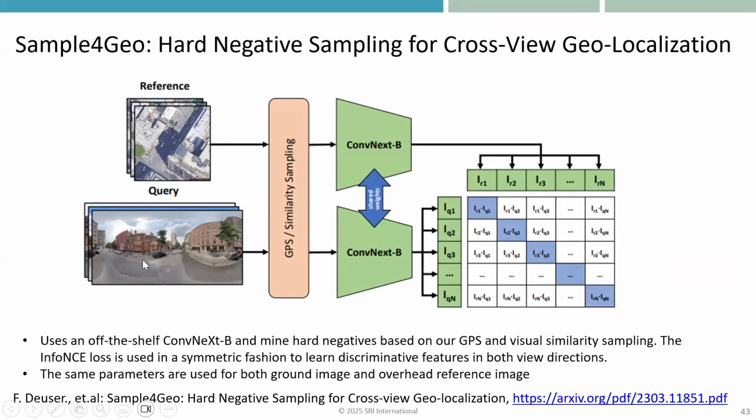So say you have a set of query images and a set of reference images. You can put all the reference images as columns and all the query images as rows, and there's only a one-to-one match between each query image and one reference image. All the others are negative, right? And you can do that matching either way, either from satellite to ground or from ground to satellite, so you can do this loss both ways. That's why they call it symmetric, because you're doing it both ways. And they did it across rows and across columns.